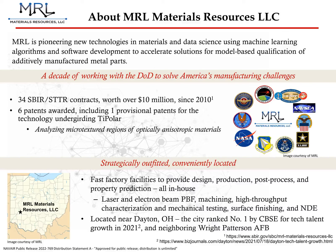To that end, we have structured MRL as a vast factory. We have all of the tools necessary to take an idea from conception to a finished product. The list of capabilities that you see here, including powder bed fusion additive manufacturing, CNC machining, and high-throughput mechanical testing, is not exhaustive, and we continue to add both the personnel and machinery necessary to keep MRL positioned at the forefront of advanced technologies development.